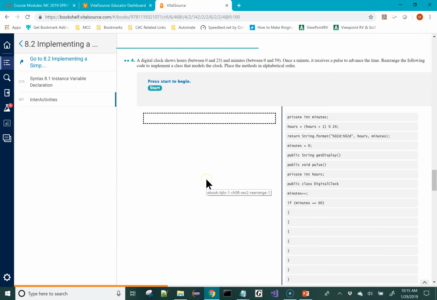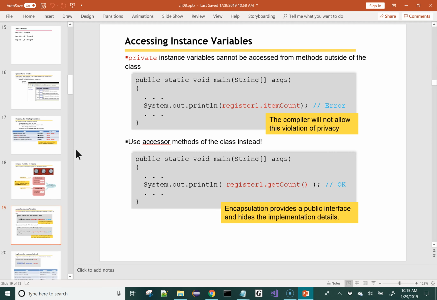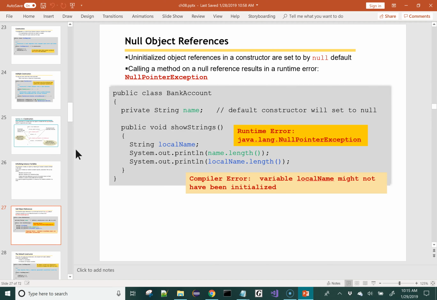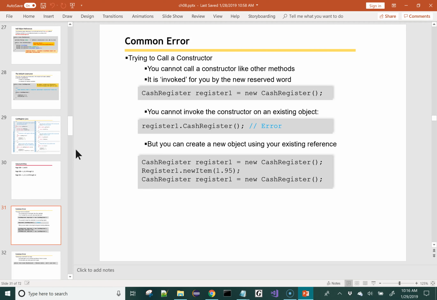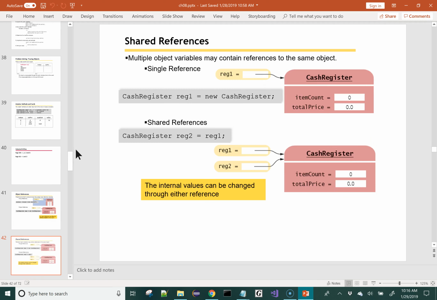I've tried numerous times, and it gets very frustrating to try to get those at the correct levels that they want you to add the various statements. So that's just a warning on that. As you move through each chapter presentation, I'll notate the various interactivities that you can take a look at, and then feel free to work on any of the other interactivities as you move through the chapters.